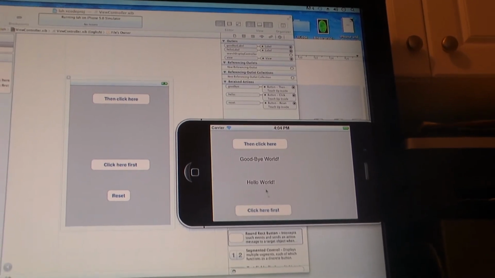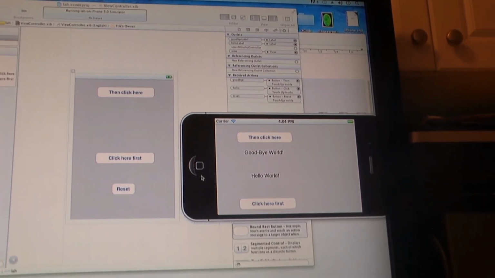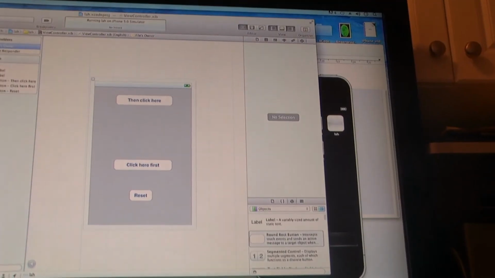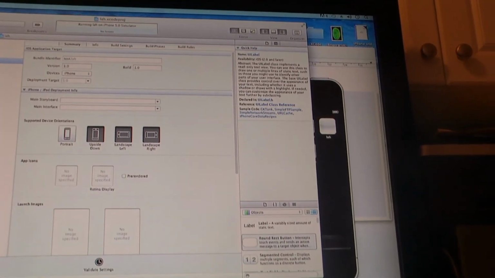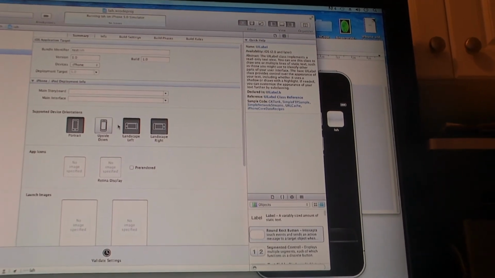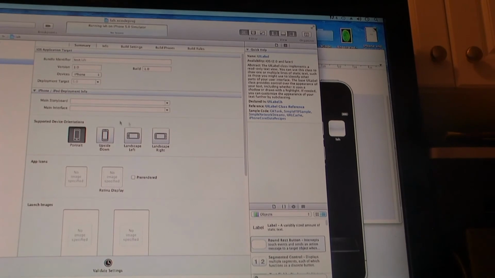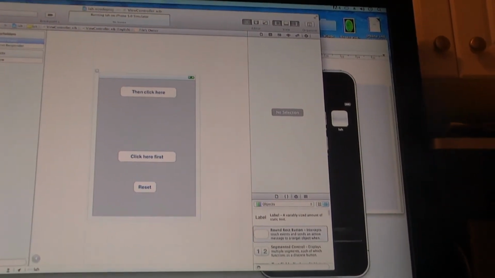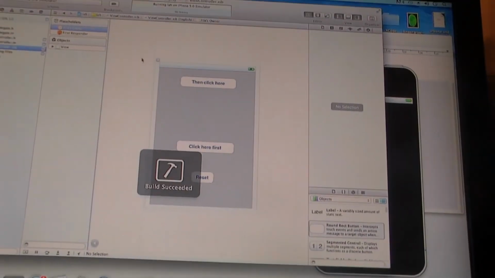It comes up like this, but it's on portrait mode right now, which I don't want because I didn't really build back to the start. So you see how the landscape and upside down were clicked and not the portrait, so I just want the portrait one clicked. So there we go. Now I'm going to run the build again, and there you go. So you see it set up normally.